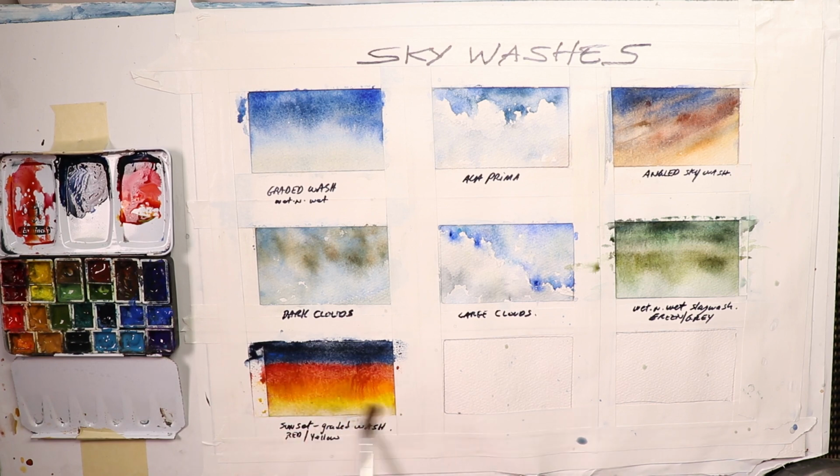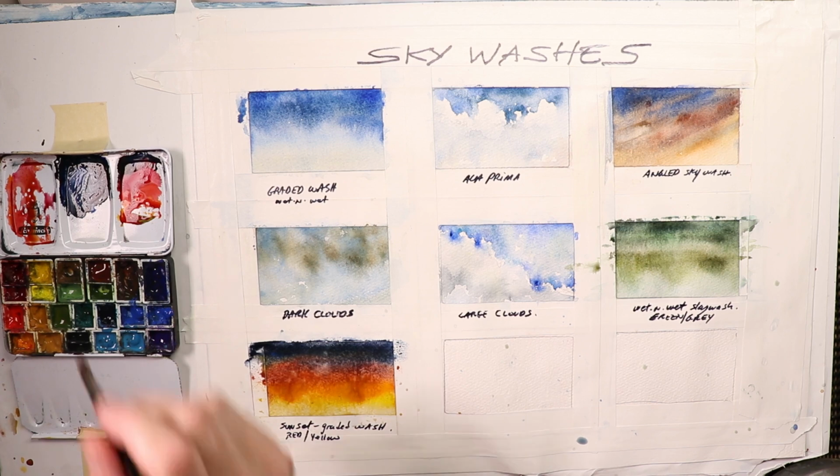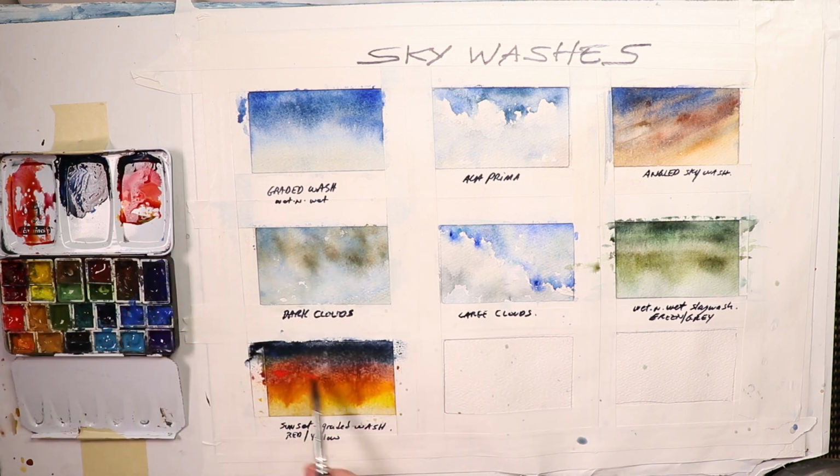And there you have it. Look at that, a beautiful sunset color. Blend it up, blend it in, splash a little bit of water on there. And that's just beautiful. I'll put some more cadmium red in there. Don't be afraid to add in your colors and make it look more exciting. Again, try to make things more exciting than what you think you need.